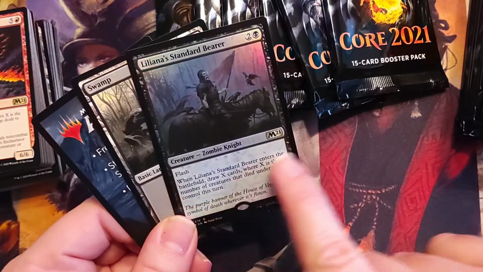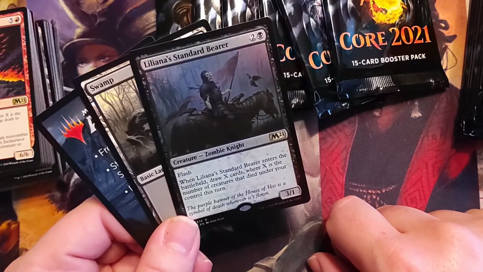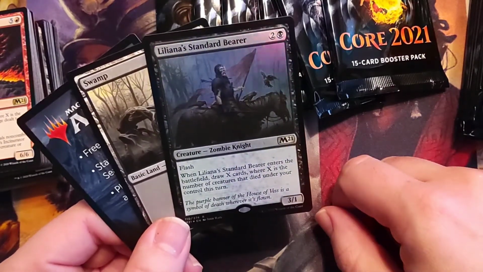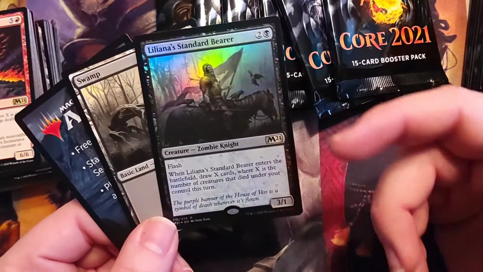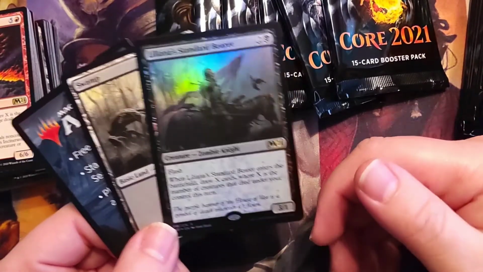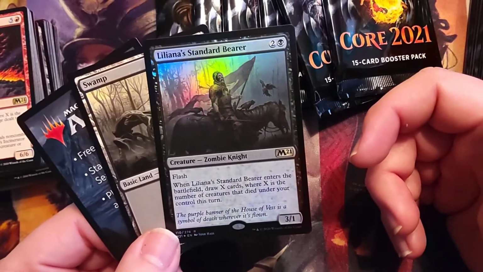Flash. When Liliana's Standard Bearer enters the battlefield, draw X cards, where X is the number of creatures that died under your control this turn. And it's got Flash. You know what? He's definitely going to my Knight Commander build. Just because I love being able to have something that counters board wipe, because everyone runs board wipe. You have to in Commander.